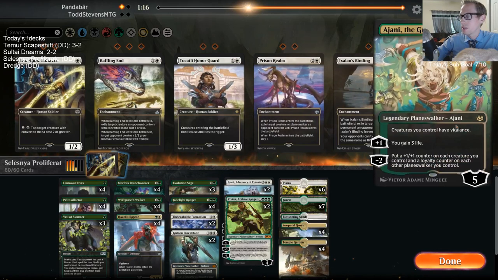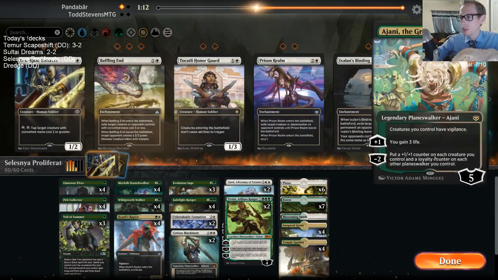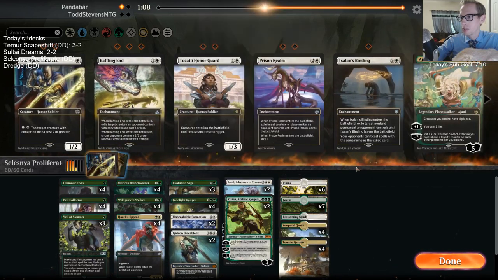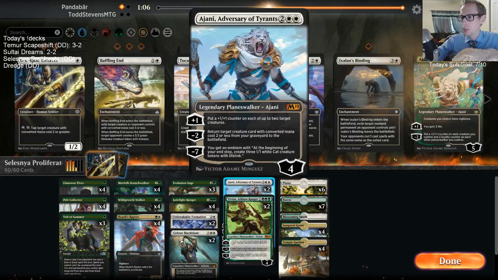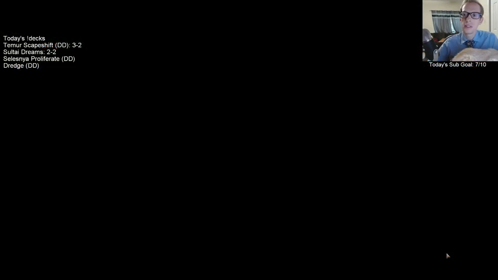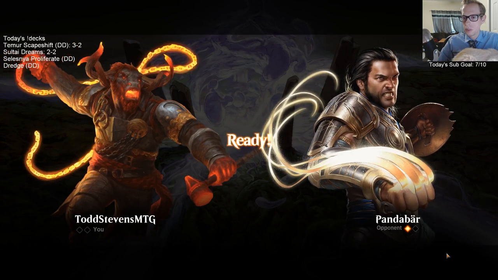This Ajani is only good when you have creatures, but playing against a control deck, they do a good job of killing your creatures, which makes this one not do anything. So we're going to replace it with the other Ajani that can bring creatures back. And I guess we'll have some Unbreakable Formations to try to save from a Kaya's Wrath, but that doesn't usually work, but maybe it will.